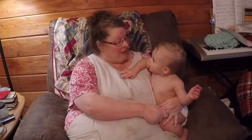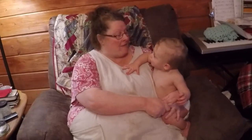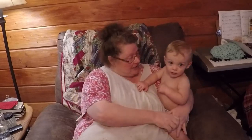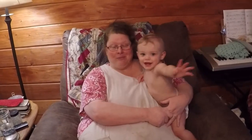Today we're going to make Spanish rice because we're having a Mexican meal for supper. We're having a taco pie and we're going to have that as the side dish. And we won't make it too spicy because Howie is eating mostly all table food now, and so we try to watch our heat levels so that he'll be able to eat it.